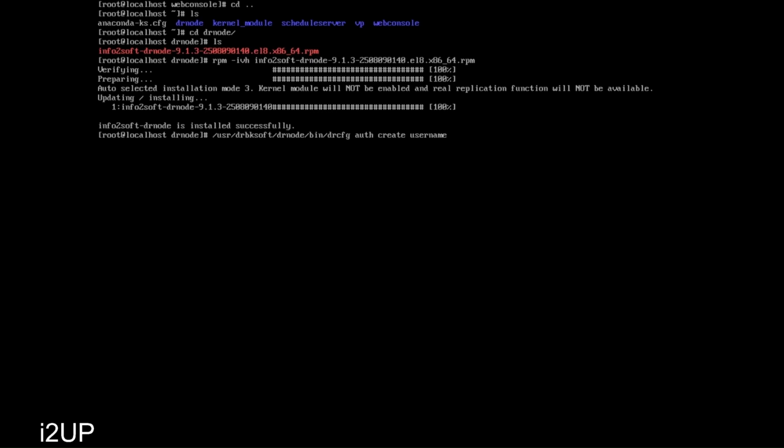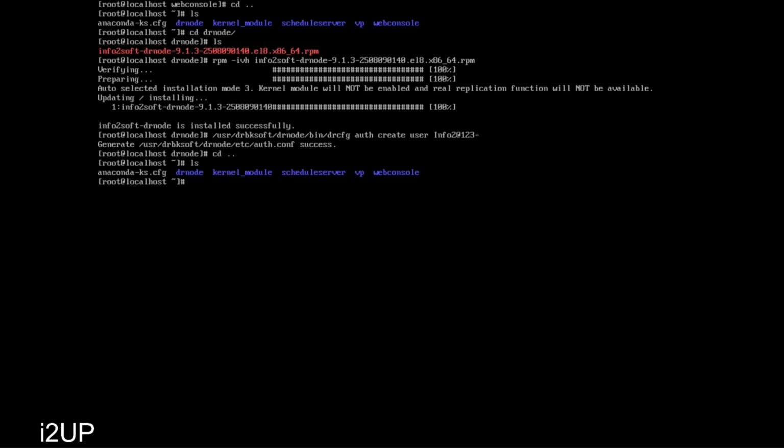You can customize your username here, and in this case, I just use user and the password as this one. Later, I will go back to the i2UP and demonstrate the process of the DR node registration. Currently, I will just introduce the rest of the modules.